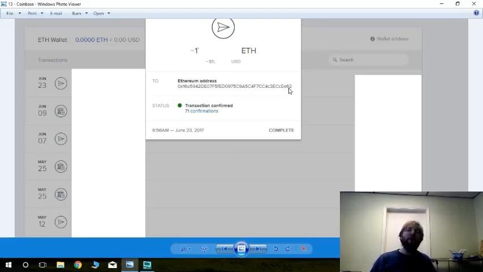And if you put in the wrong address and you send money there, there's no way to get your money back. It's just gone forever. So that's why you always want to do copy paste, and do not just try to type it. Any one mistake, it will always accept it and make it look valid, and it will just be gone forever.